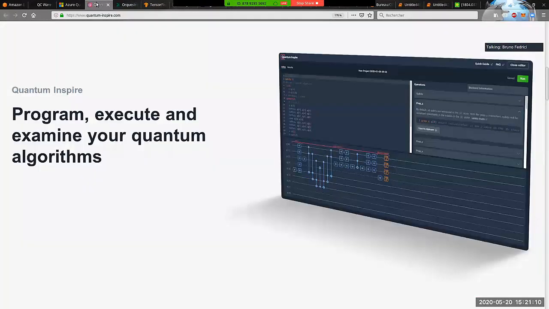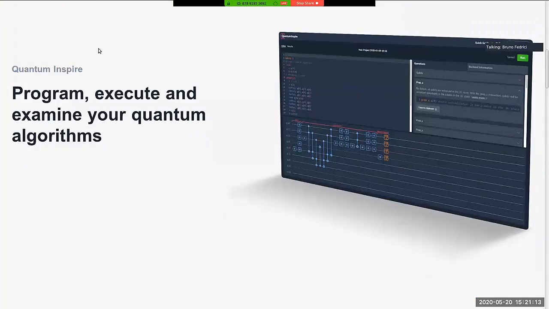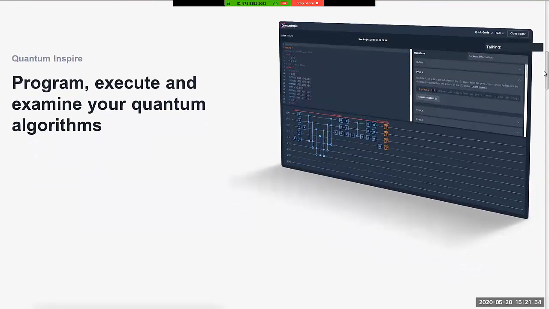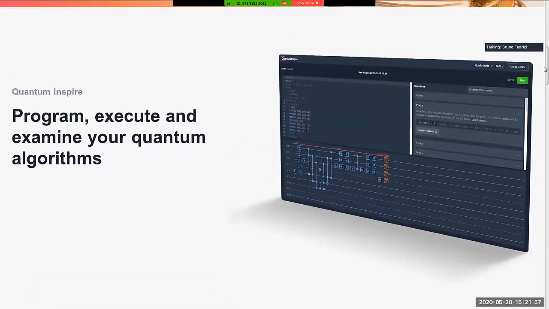Maybe another one I can mention is a new platform that has been developed here in Europe by TU Delft, Technical University of Delft, and QuTech, which is the laboratory specialized in quantum technologies inside this university. So they have developed a quantum inspired platform. The idea is more or less the same as before. So you can code your algorithms, I think, in Python. Here you can see the circuit that you are coding. You will see that we will do the same with Qiskit, with IBM later in the talk of today. And so you can execute it on different other platforms like superconducting or spin qubits in silicon or other things. And TU Delft is working in close collaboration with, if I don't say a mistake, Intel.